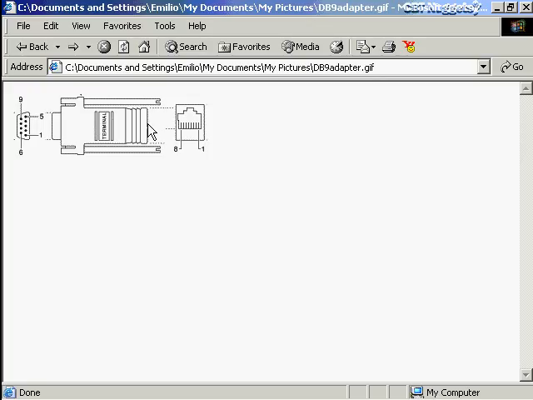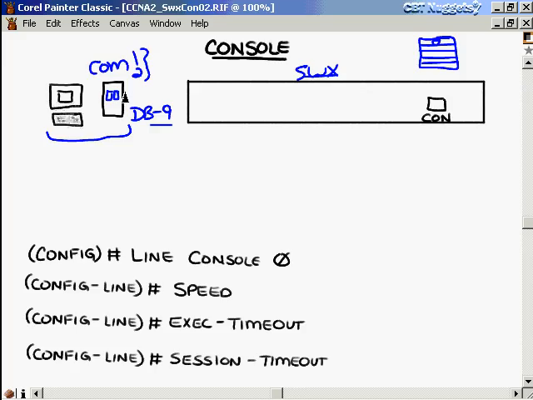On this other side, we have an RJ45, right? Which means that an RJ45 can plug into here. Those are those UTP ends that we're used to. All right, so now that we have the basis for connectivity on that end, right here we have our DB9. So let me draw that out if I can. All right, and then we have our RJ45 connector. Well, that clues us into the fact that we're going to have some type of unshielded twisted pair cable running from this COM port over here to this console port.